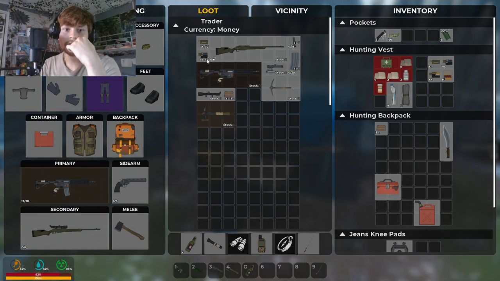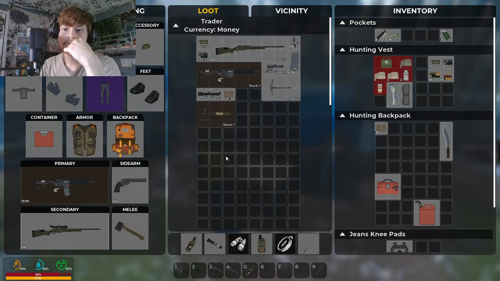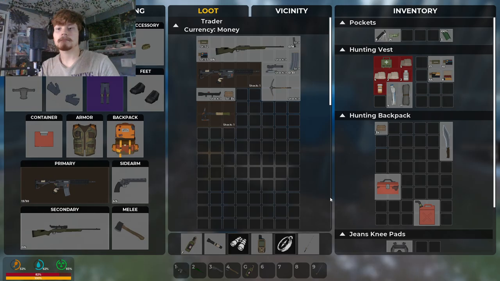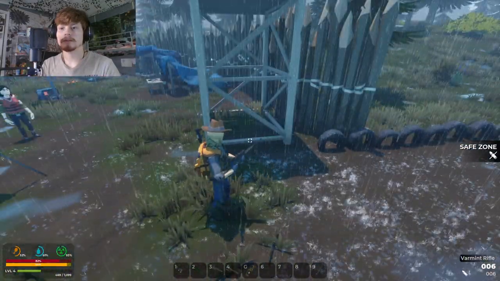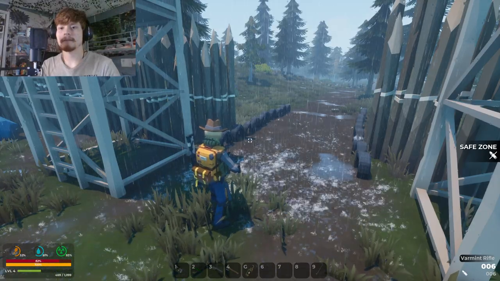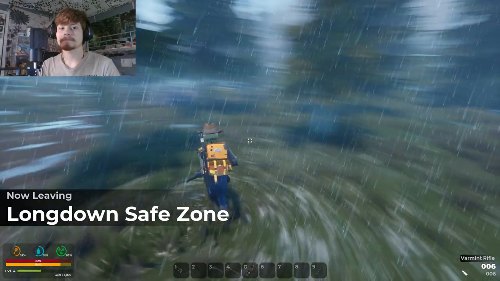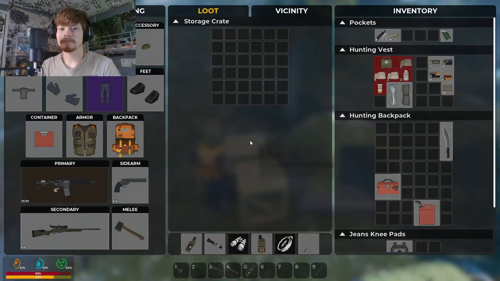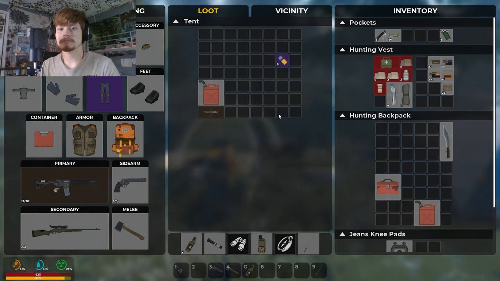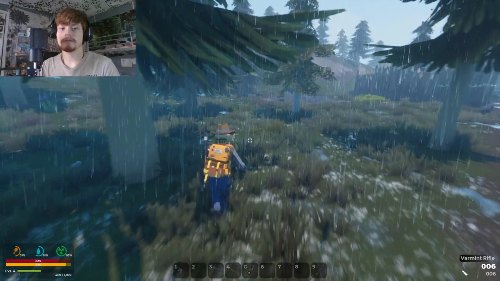We do need to load up on that 45 ACP, so what I'm going to do is do a little bit of a tradey trade for a second. Maybe like four? Can we do four? No? Okay. We have 34 rounds of 308. That's really helpful. So what I'm going to go and do now is I'm going to keep cutting down some of these trees and then see what we can do from there. It's gonna be a lot of cutting down trees and doing all that, so just bear with me. How much? Okay. I'm gonna go cut down some trees real quick and I'll be right back.